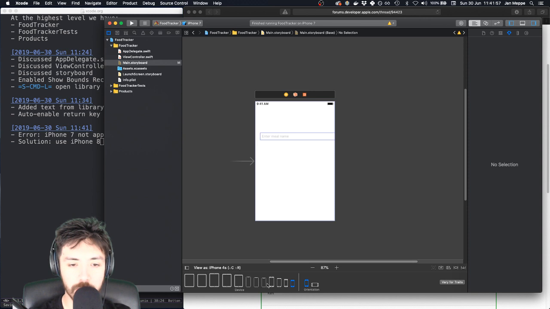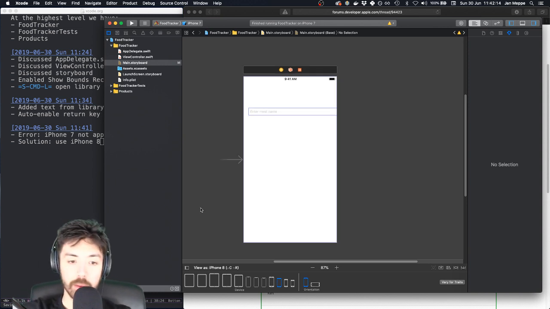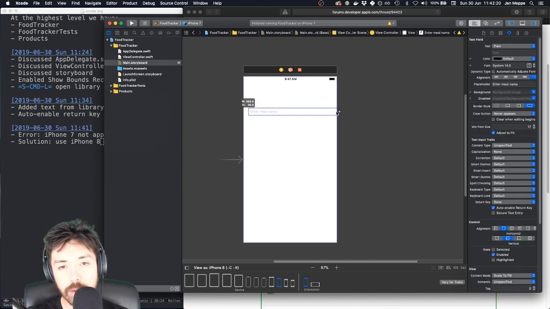So that's going to be the iPhone 8 then. iPhone 8 Plus. Or just the iPhone 8. All right, so let's drag this to the left margin.